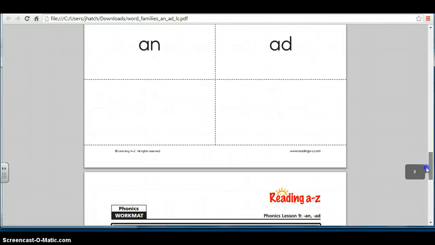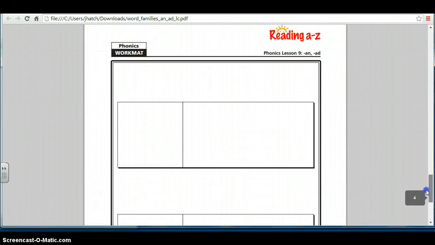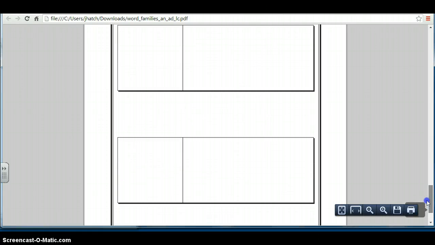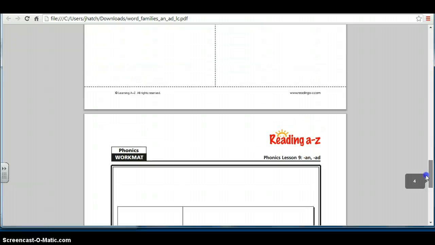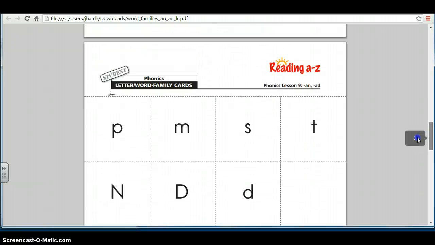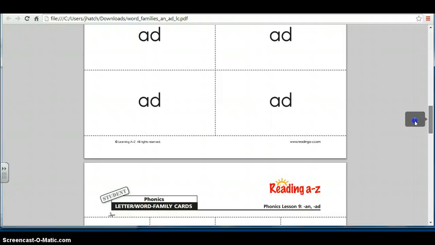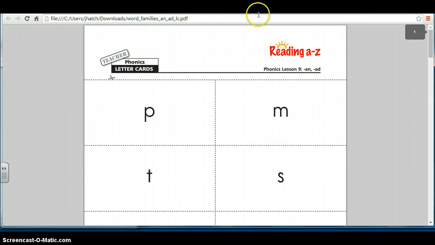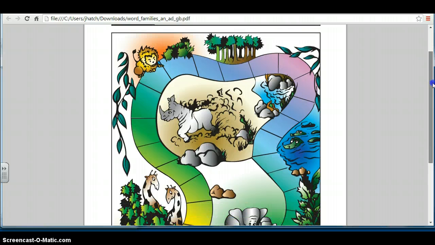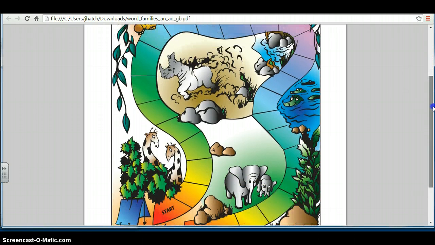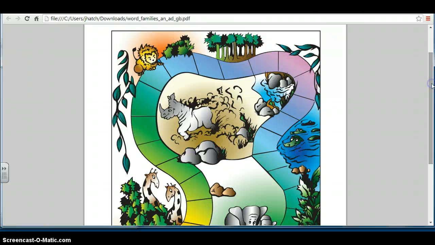So you have all sorts of resources that could be used for centers where the kids would put the initial sound and the rhyme together to make up the words. Another resource is games. There's a game board that you can pull out and use with the cards.